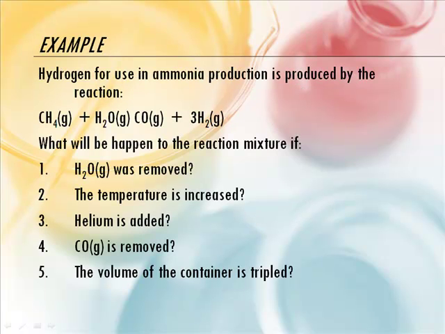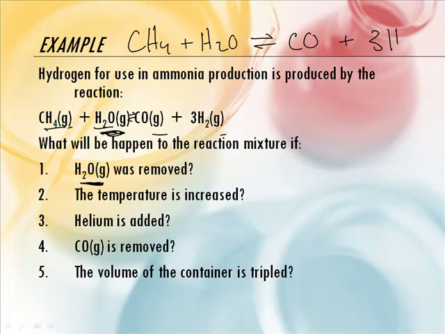Okay, here's a classic example question. All right, here's a reaction. Oh, we need a double arrow here. Man, mistakes alive. All right, so we've got a reaction. What will happen to the reaction if you remove water? Now they're all gases, right? Let's rewrite this: CH4 plus H2O, double arrow, CO plus 3H2. So if I remove the water, this will shift the reaction to the left, or you will make more reactants.